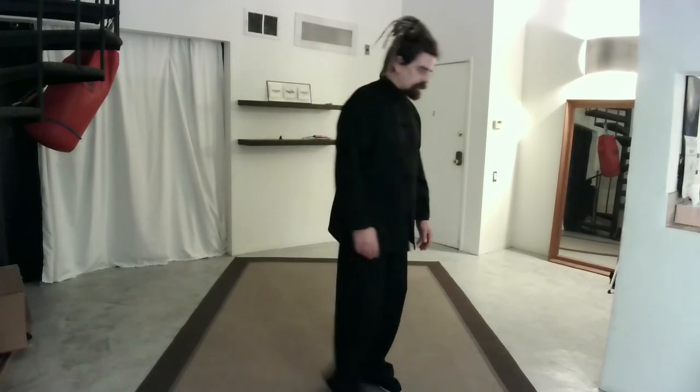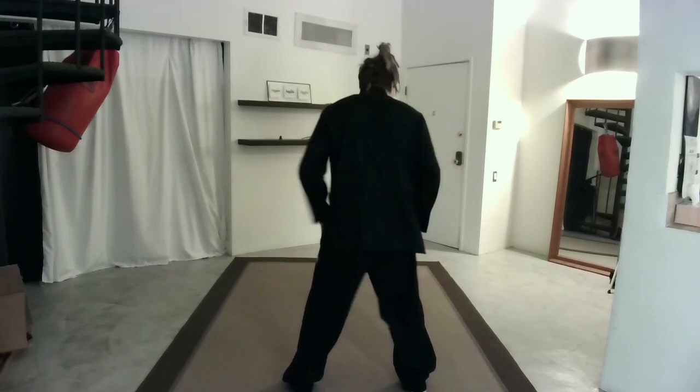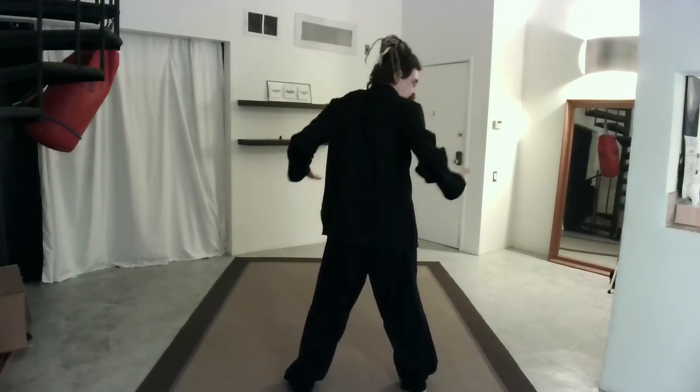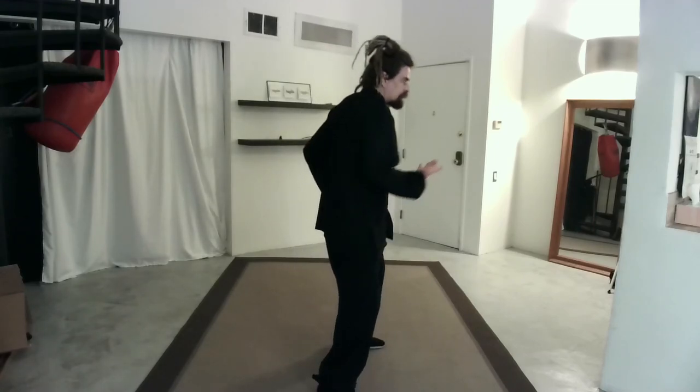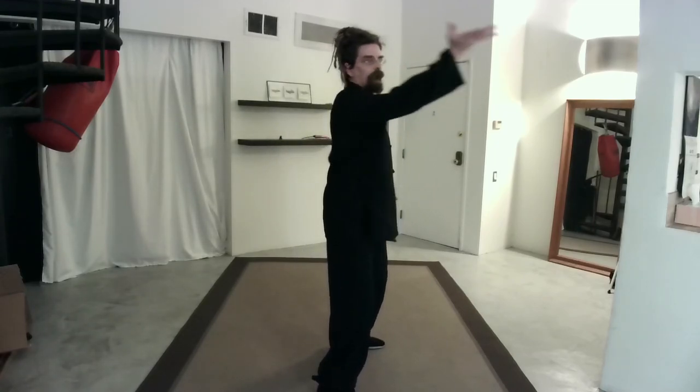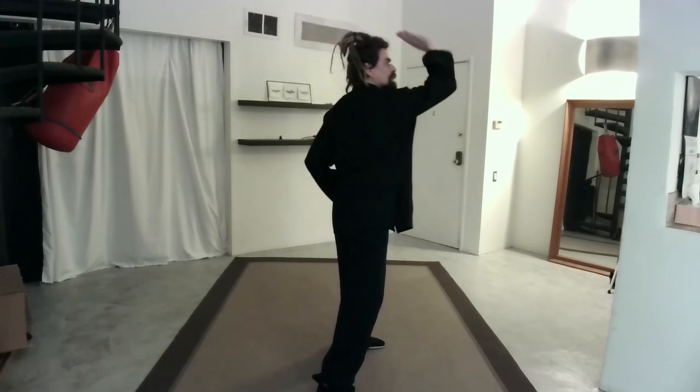Questions, thoughts, ideas. I think that's time. Let's actually do a little bit about breathing to close. So make your feet shoulder width wide. We're going to put the hands on the side here. And imagine you have some weight, like you're carrying something heavy, cannonball, right? Some kind of metal.